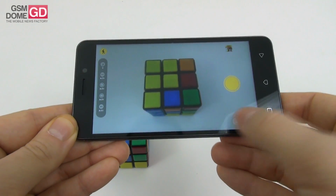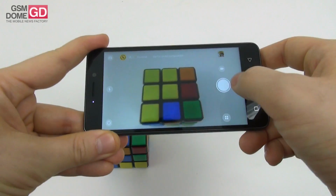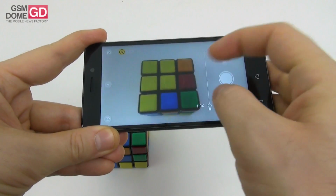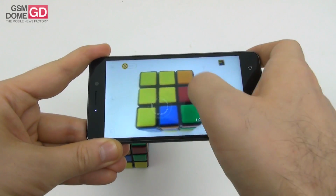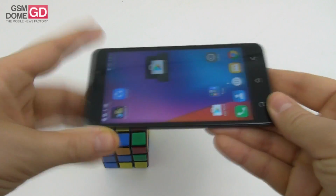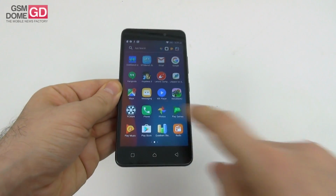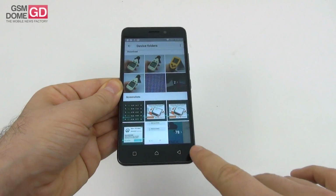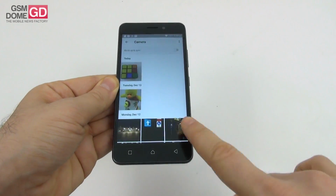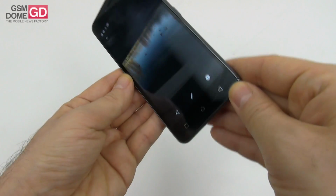Now as far as the usage experience of the camera goes, we're dealing with a pretty slow capture, reasonably fluid zoom, and the focus is, I would say, mid-level, so not the fastest in the world, also not the slowest. We're done with the UI. It's time to enter the gallery, as usual the Photos app, and see what this camera, or better said the two cameras, produced. So, over 100 samples here, and let's start with the ones taken during the daytime.